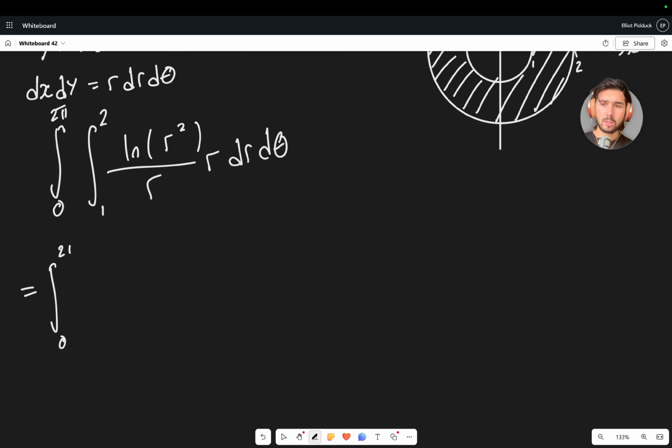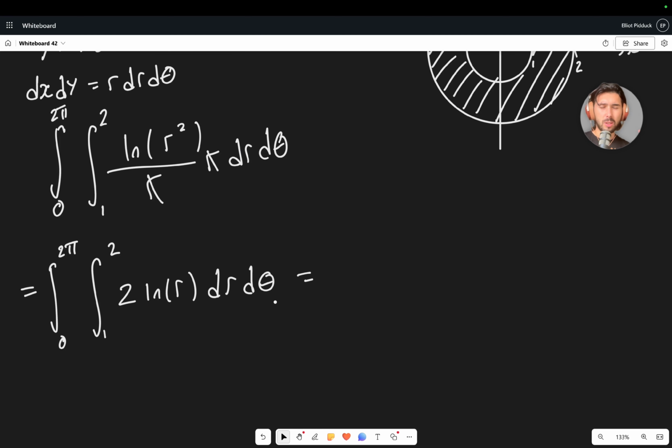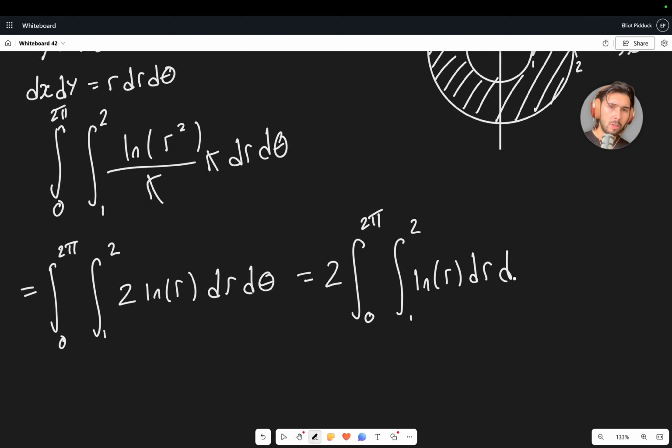It's behind us. So let's simplify the integral before we actually integrate it. We can notice that the r's cancel out. They're just gone. And the natural log of r squared, it's much nicer to write this as 2 times the natural log of r dr d theta like that. One more thing I'm going to do is take the number 2 to the outside of both integrals, because it's completely fine to do that. So put a big 2 on the outside, integral from 0 to 2 pi, integral from 1 to 2 of the natural log of r dr d theta.